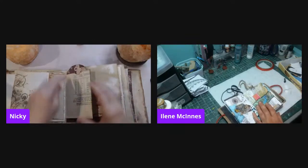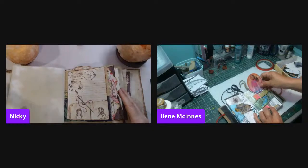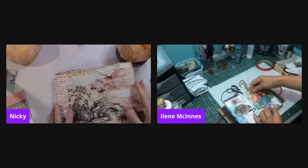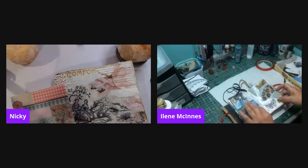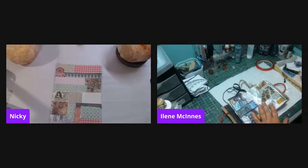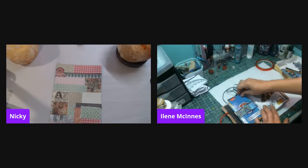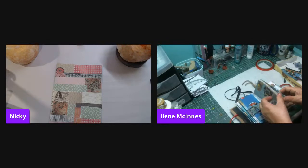Mine just needs to be looked at, the tune-up or whatever. I can't think of the word. It hasn't been looked at. I can't think of what I'm trying to say.